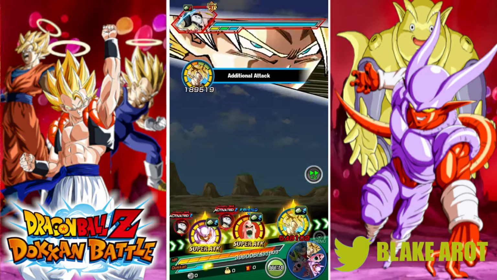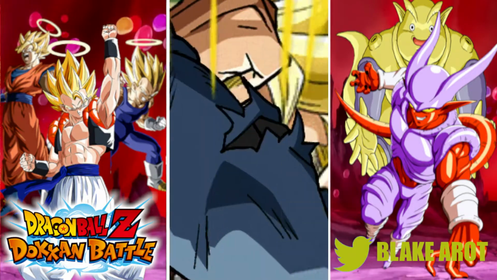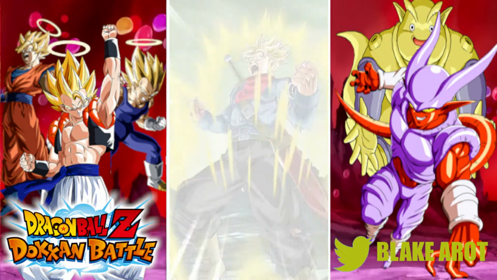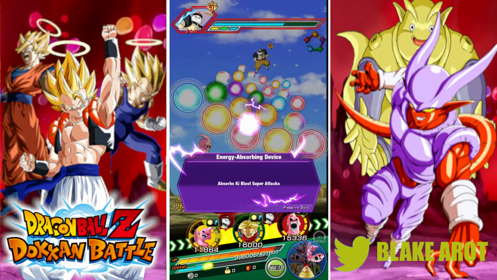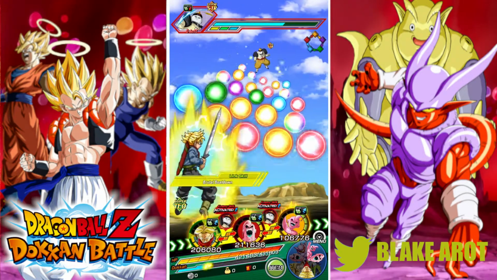I didn't even pull this last copy. I actually got it from the beginner ticket. The beginner pack is actually a really good deal, by the way. I think it's $10 and you get 15 stones and a ticket, and from the ticket you can pick a whole lot of different stuff, and all of it's pretty good.